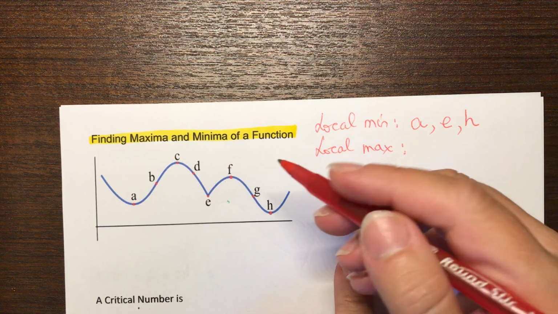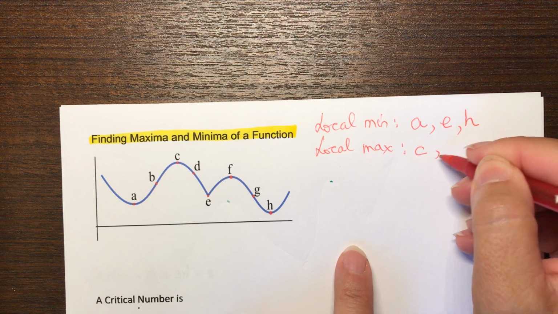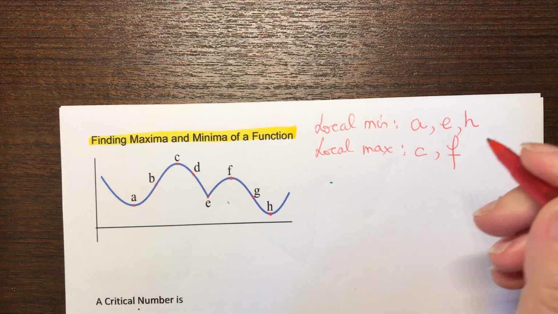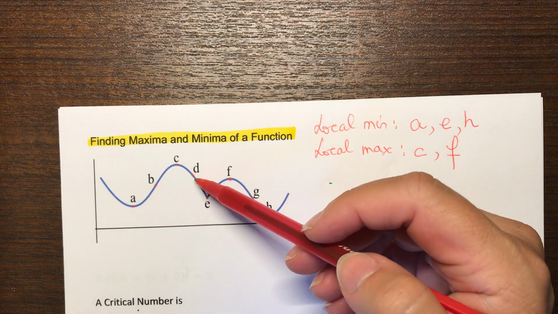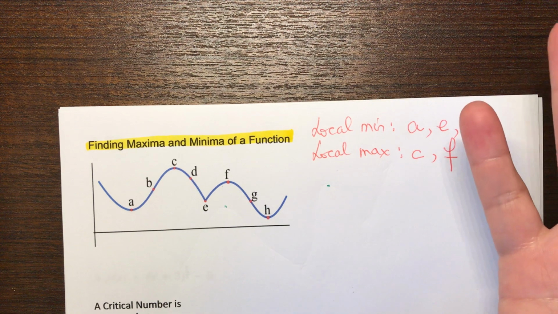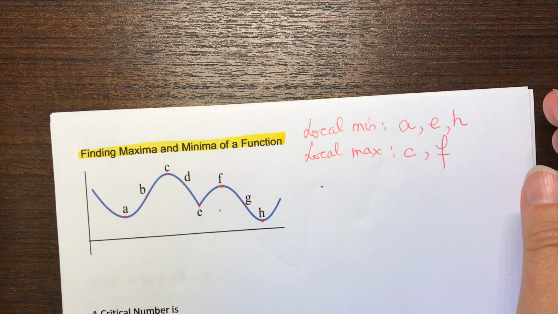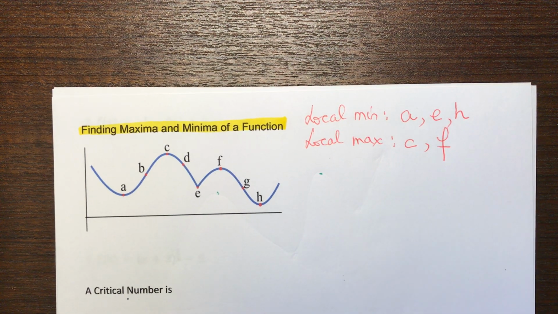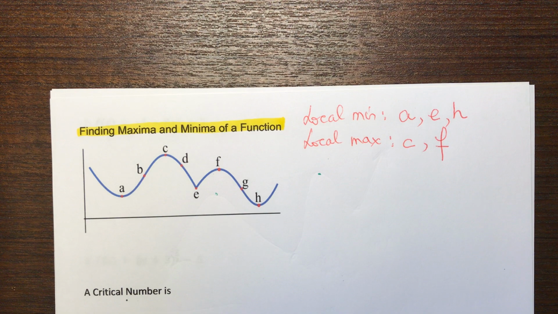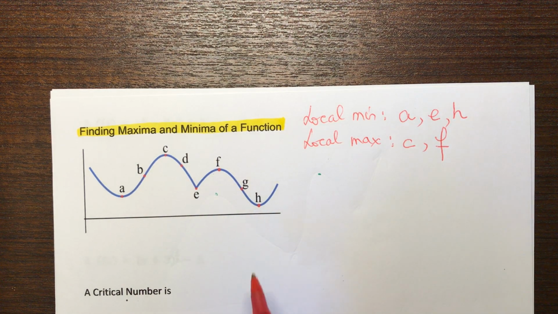Well, which ones are turning the other way? So I'll say C, and I'll say F, and that's it. Okay. So I know there's a B here and a D and a G. What they will do, well, we'll see actually in section 2.3. So I'm going to come back to the same graph, and we'll learn more facts about this graph. So these points are important, actually B and G only, not D, but we'll come back to them.